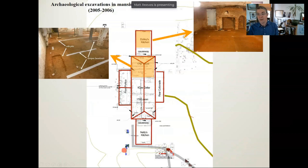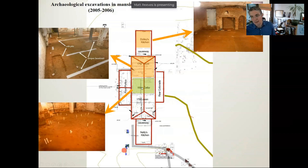One thing that was very unique about the wine cellar is that in the excavations there, there are absolutely no artifacts whatsoever. That indicated it was a closed off and secure space that was not used for daily activities, but was used for storage. And of course, this is the room where the film Fate in the Balance is shown today. But that door was one of the indications that it was the secure room, because it had a massive stock lock on it.